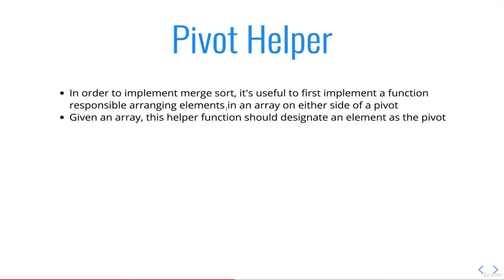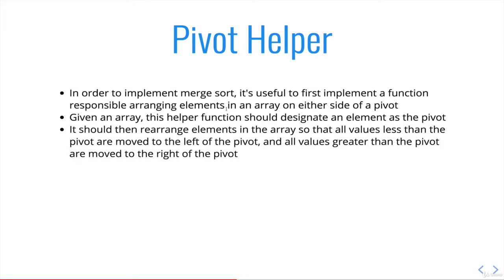So we're going to write a function that, given an array, designates an element as the pivot point, and it should rearrange the elements in the array. So this is basically what I already said, got ahead of myself. And ahead of the slides, surprise, surprise, all values less than the pivot are moved to the left, and all values greater than the pivot are moved to the right. But the order on either side doesn't matter. It just needs to be less than the pivot on the left and greater than the pivot on the right side. But inside the left and right, it doesn't matter what order they're in.